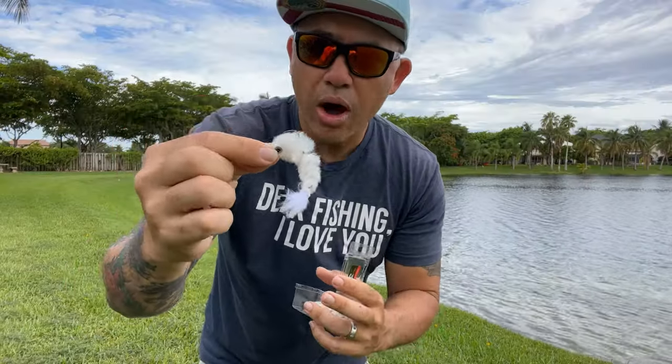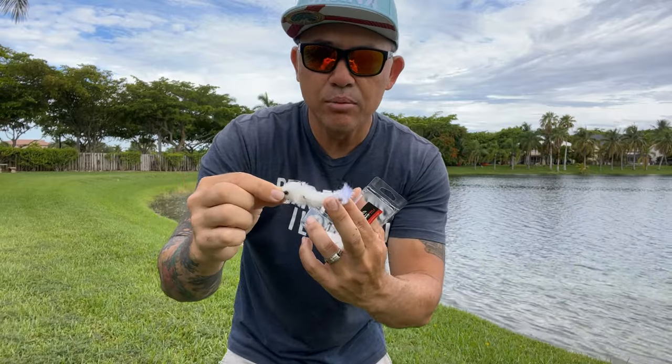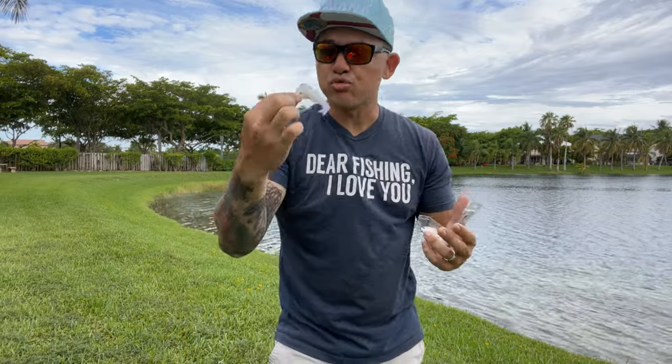The second they hit the water, the peacock bass and the largemouth just kind of got their attention. And like I said, the way it moved in the water and the shape, they were just crushing it all day.